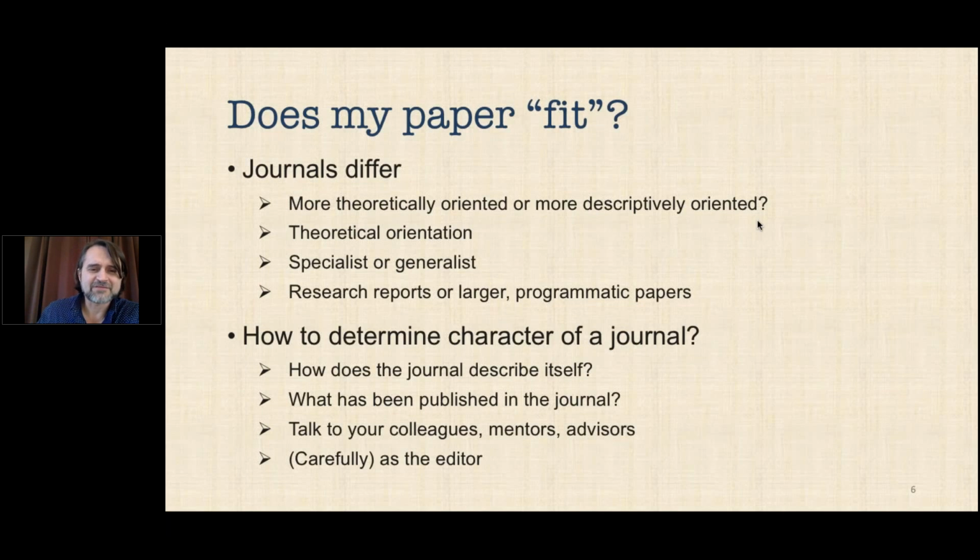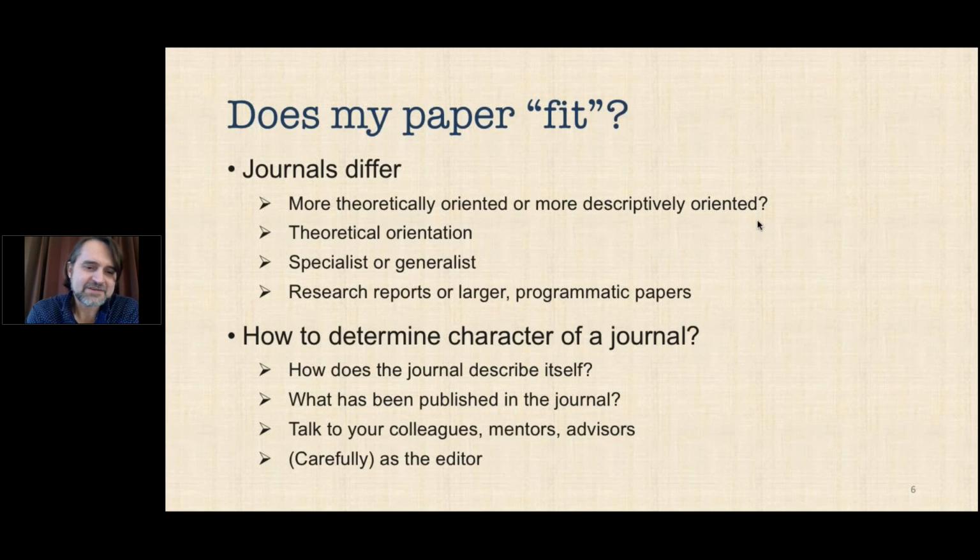So all of these are things you have to think about as you decide on which journal to target. So are you more theoretically oriented in this particular paper? What is your theoretical orientation? Is this a paper that is maybe more appropriate for specialists on a very small technical matter, or is it maybe a broader general paper that makes connections to larger issues in the field? So there are very many different journals with different characters, and you have to find the one that works for you and for your research.